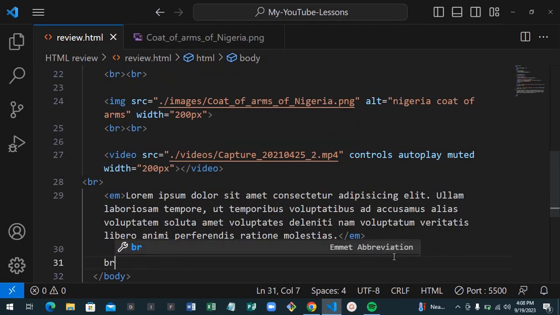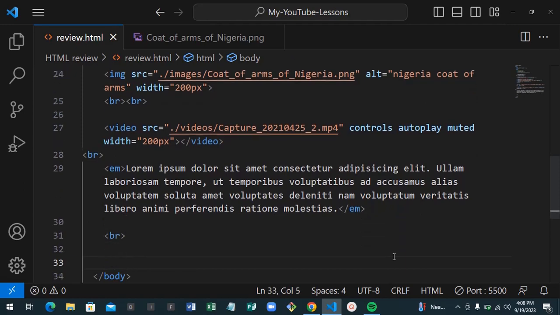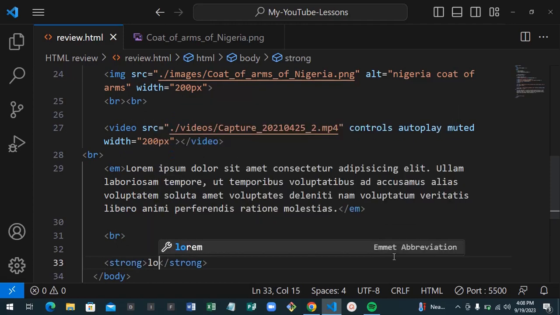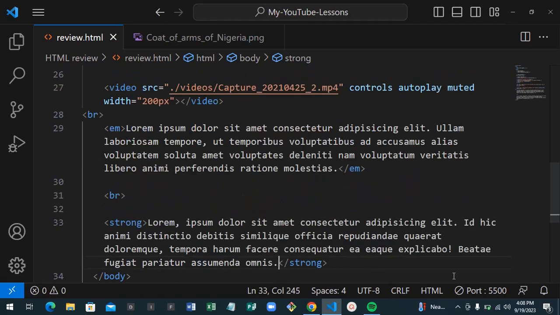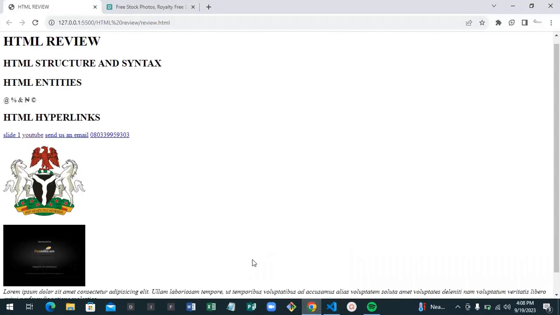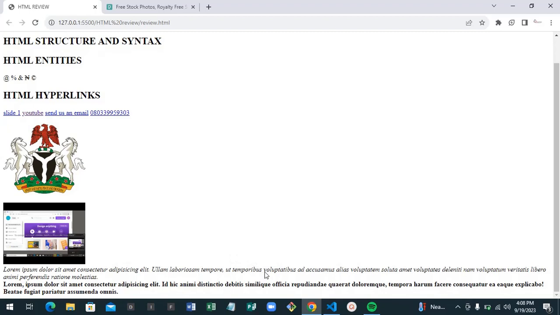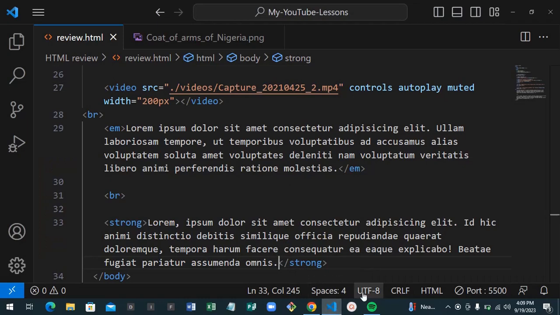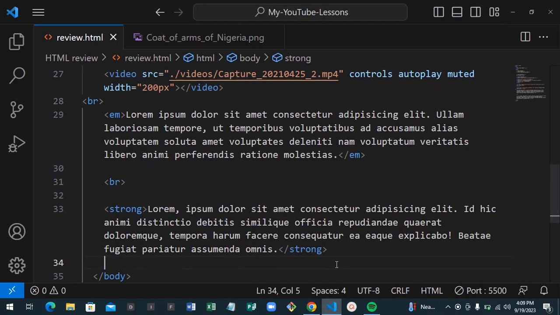So let's put a break here. Another text format to be looking at is strong. We have a lot of them. We have bold. Let's see how this one looks too. This is like a bolding statement. Can you see? We can as well use bold too. So let's quickly use bold and see the difference between these two.